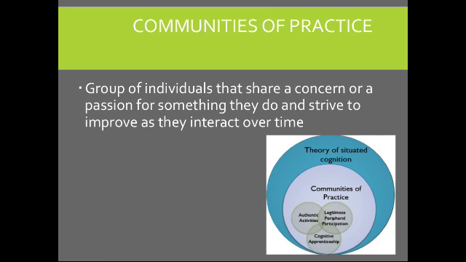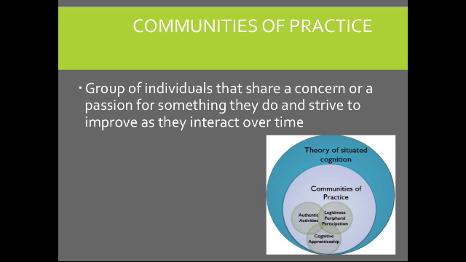A key idea within the theory of situated cognition is communities of practice. Communities of practice are a group of individuals that share a concern or passion for something they do and strive to improve as they interact over time. So some examples of communities of practice would be a tribe learning to survive, a group of engineers working on similar problems, a group of teachers working together to improve their practice. A functioning and effective PLC or professional learning community is an example of a community of practice.